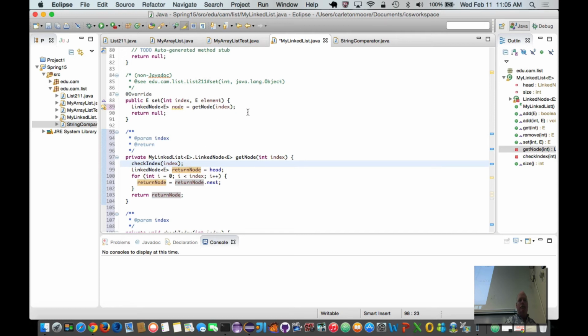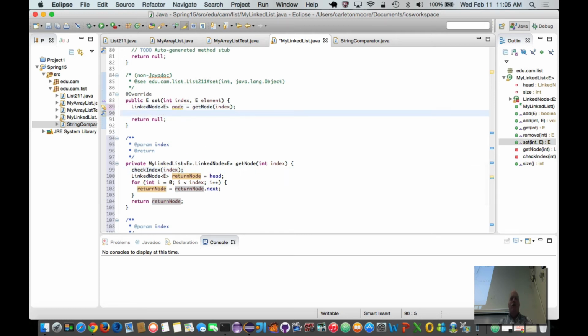set. Okay, so I've got the right node. I've got the node that I want to switch its data out of. So, E return value equals node dot data. Right? I return the old value.